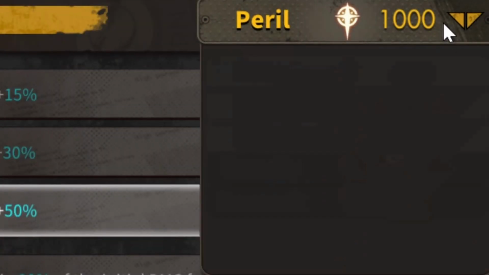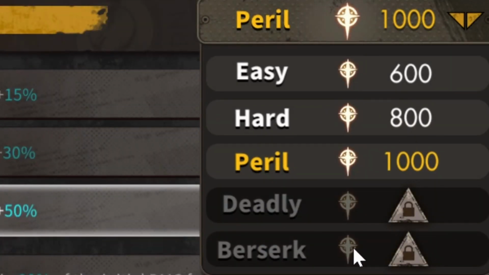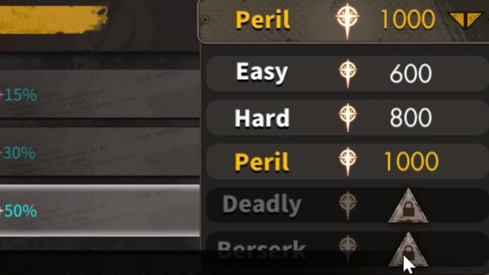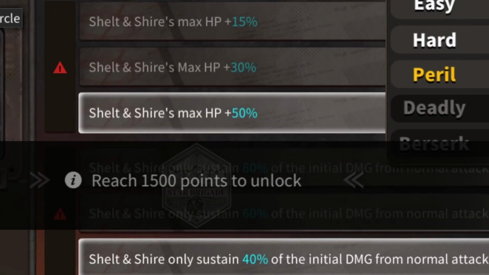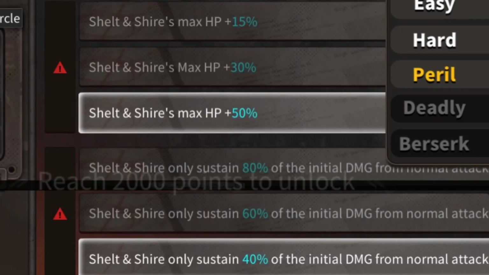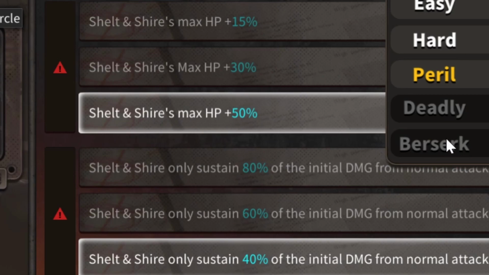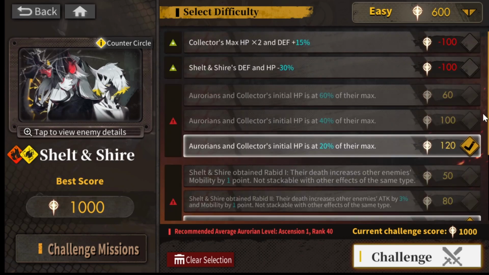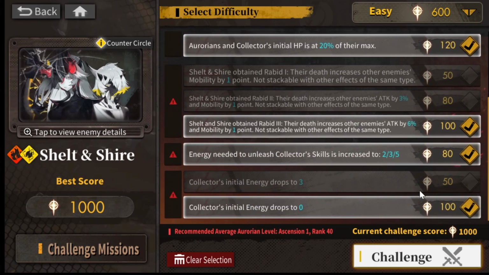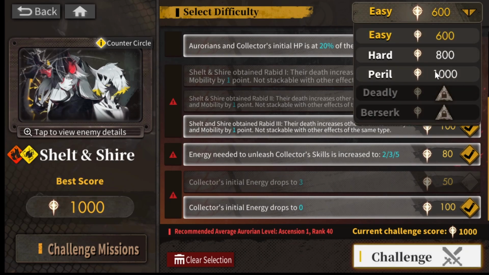So for these stages, you have 5 different difficulty levels, and you have to unlock them by getting a certain amount of points, which is basically the score. You have to get a certain score in order to unlock these. So you need 1,500 to unlock Deadly, and you need 2,000 to unlock Berserk. Peril was 1,000, Hard was 800. You don't have to do each of these. For example, I did easy, and then I selected all of the hardest and got 1,000 points, so it just unlocks all the way until Peril.